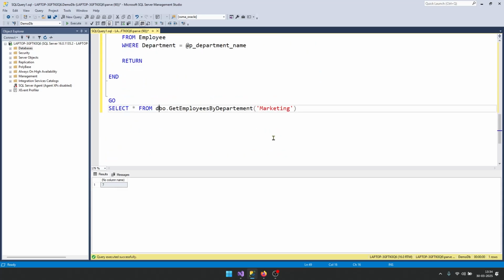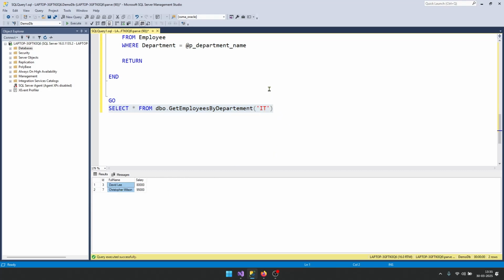Right, if I execute my function, let's say I will be passing marketing as my department name and execute this, I am getting 3 employees and I'm getting all the related data also, that is employee ID, full name and salary. If I change my department here to, let's say, IT department, and execute it here, I will be getting those two employees who are working in the IT department.